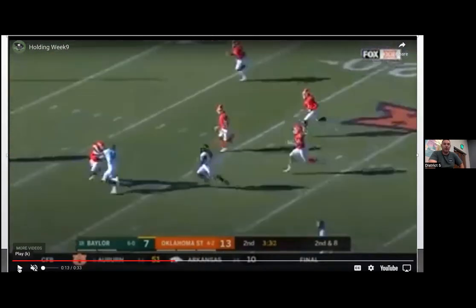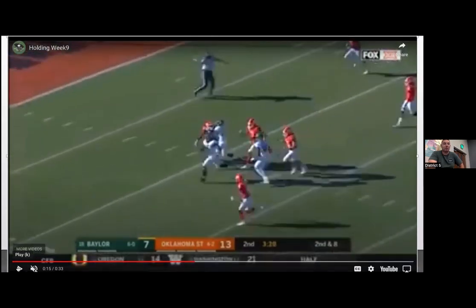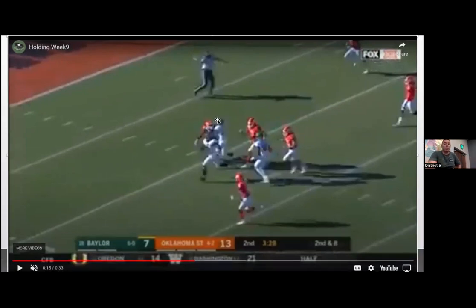So it's his hands inside the frame. Now he's up on that shoulder pad, right? At what point does that become a foul? He's trying to get away from him, and he's trying to get to him, and you see him being pulled back. That's when it becomes a foul, and the back judge gets it and throws a flag.